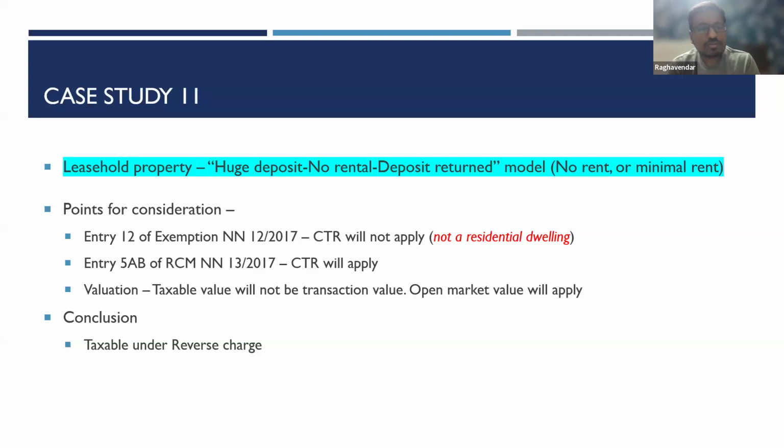But taxable value will not be transaction value. It is taxable under reverse charge. Entry 5AB will apply. But the value for which you are supposed to pay RCM will be the value which is fixed at the beginning. RCM will not, in my view, be required to be paid on the full amount at the initial stage.